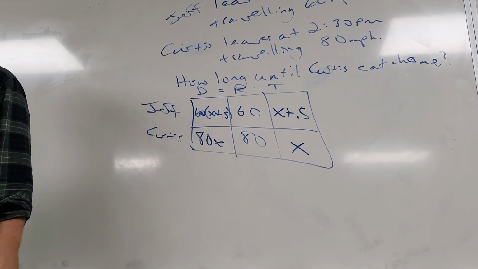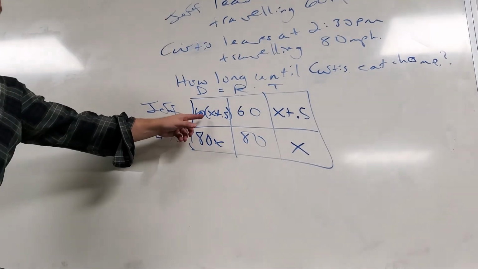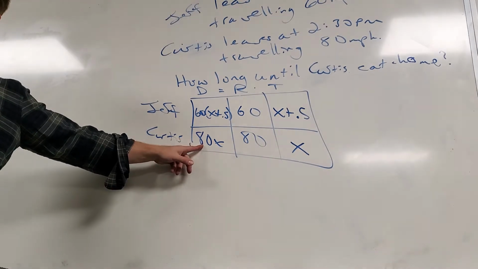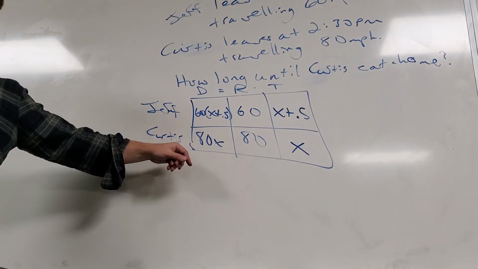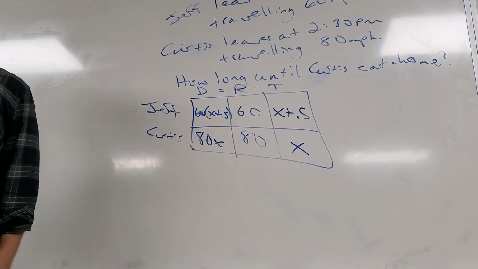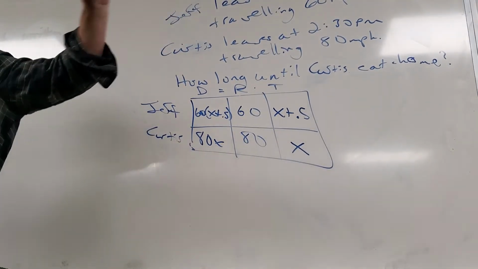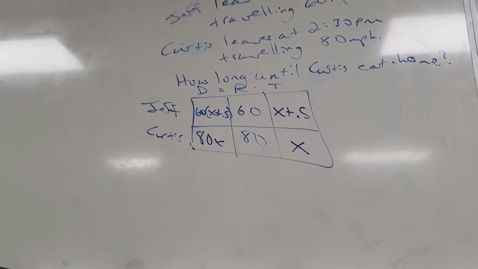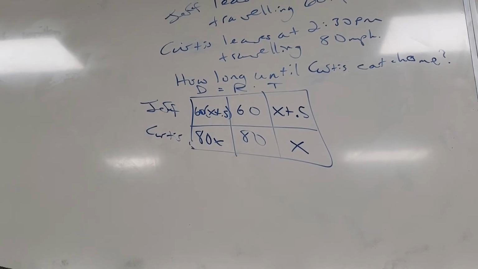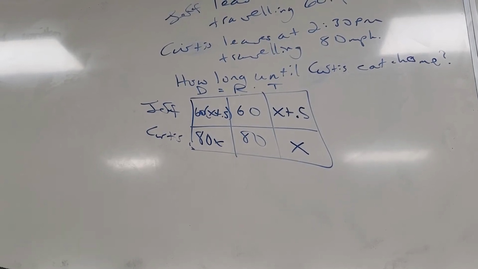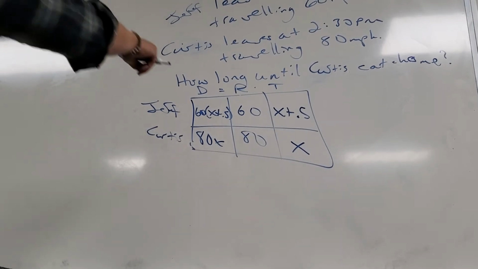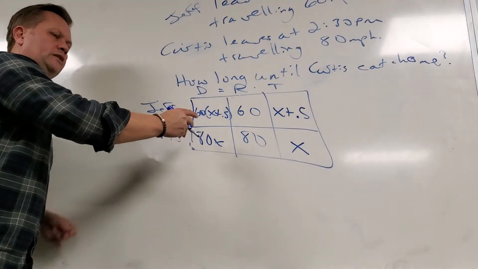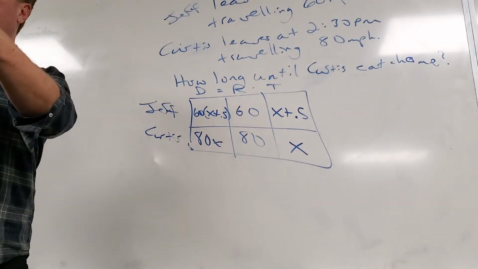Now here's the neat part. Who can see what the relationship is here between the distances? No, this is distance, not velocity. Think about it. I leave wherever we are, right? I'm gone. He's going to try to catch up to me. When he catches me, has either of us gone a longer distance? We've gone the same distance, right? He's trying to catch me. So what am I going to do with these two expressions? Based on what we just said, the two distances have to be equal.